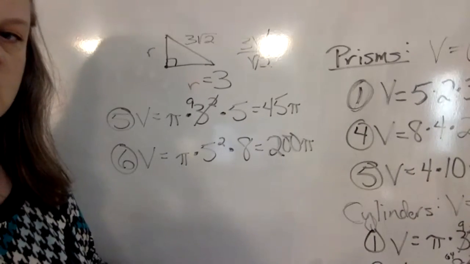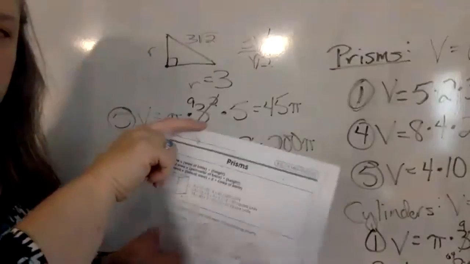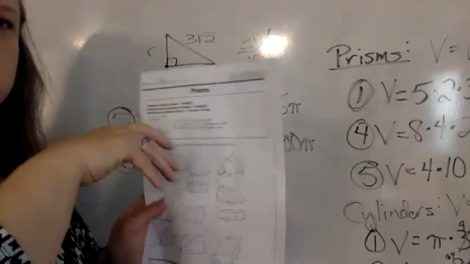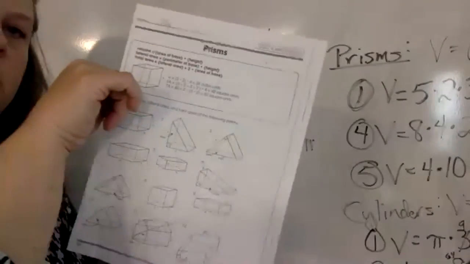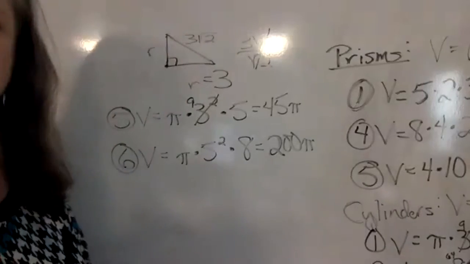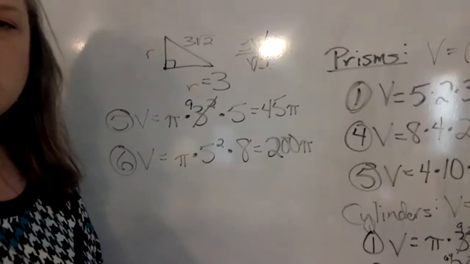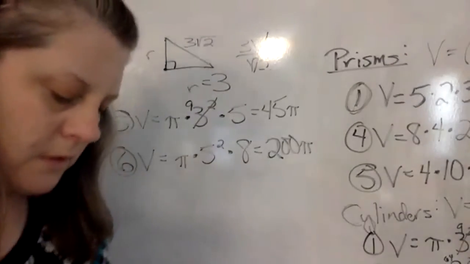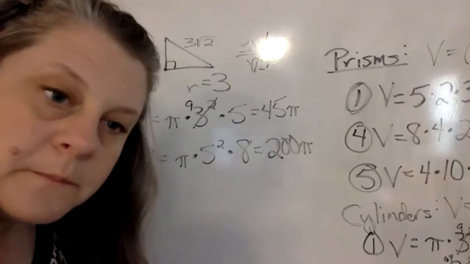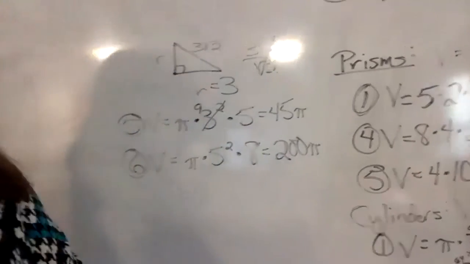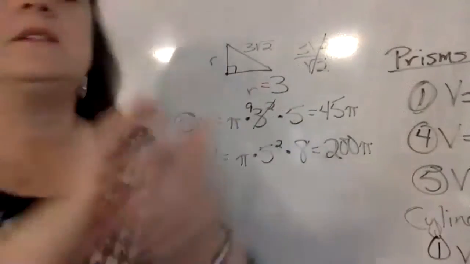Everyone knows where their worksheet is. You've been following along. You've been doing your work. There's not a lot of room on here to do the work, so it's a good idea to do it on separate paper. You want us to send it to you when we're done? You don't have to send that to me when you're done.